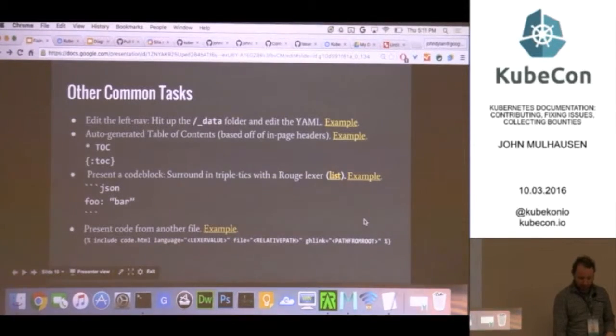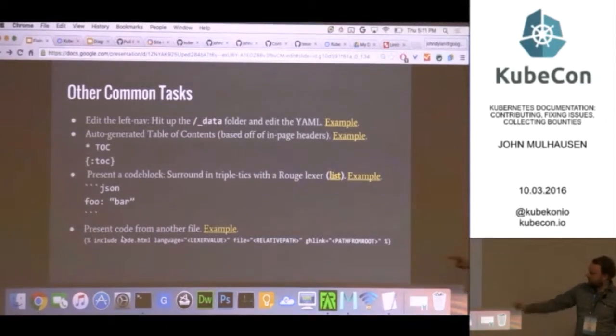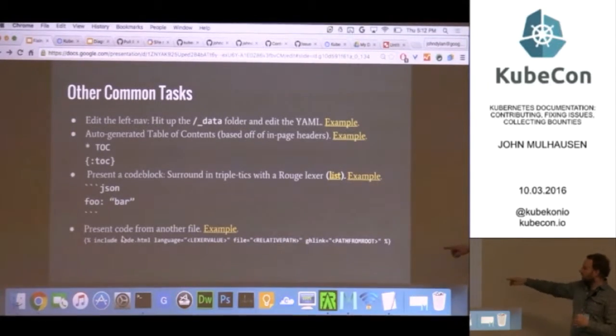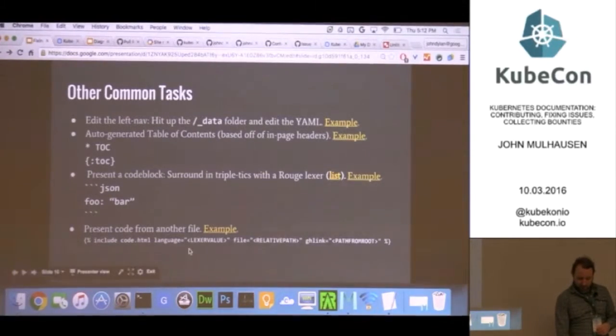So yeah, I'm not going to show an example. You guys know what syntax highlighting looks like. But I also have including a code example from an external file in the repo, and I wrote an include file to do that. So you put in the language as the value, then the file relative to the doc file, and it has to be either a sibling or deeper. And the path to that file from the root of GitHub.